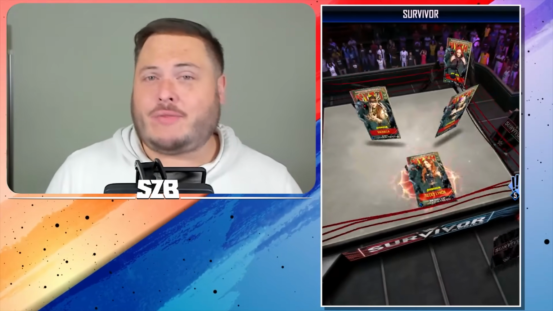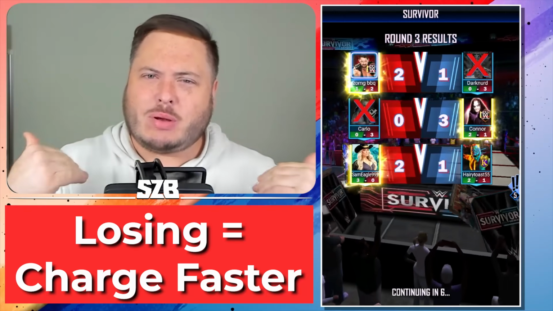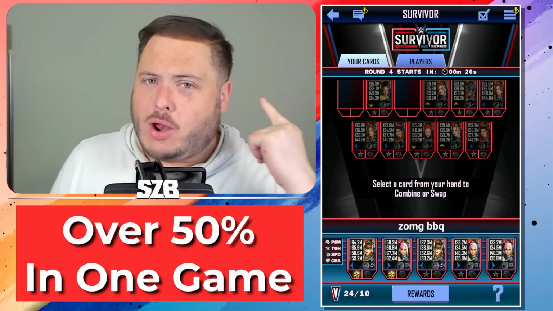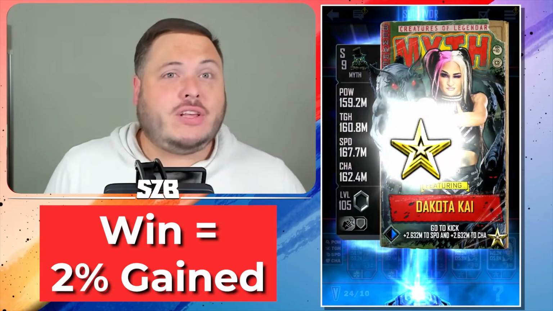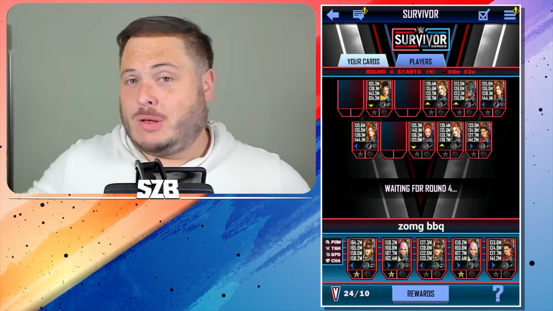But the best is definitely Royal Rumble, and there's a little trick not many people will know, so you might be hearing this for the first time, but losing a Royal Rumble match actually charges your super move faster. If you intentionally lose your Royal Rumble match, you can get anything up to over 50% of your super move charged in one match. For every point you lose in a Royal Rumble, you gain 4% of your super move, where every win only gains you 2%, which means 52% is the maximum you can get per bout, which you do that twice, full super move.